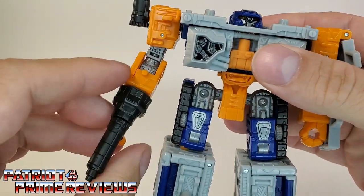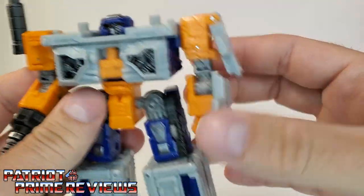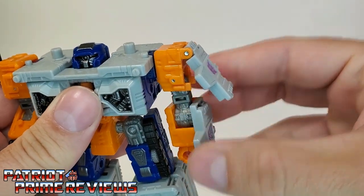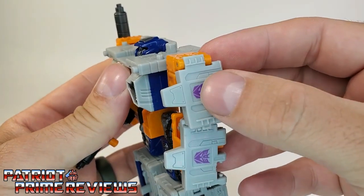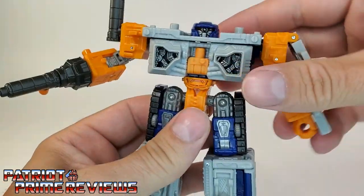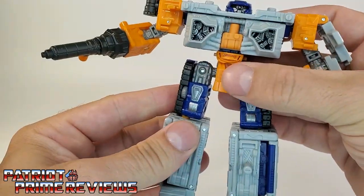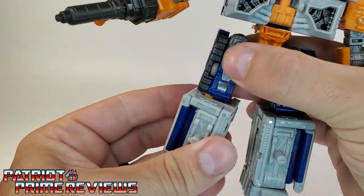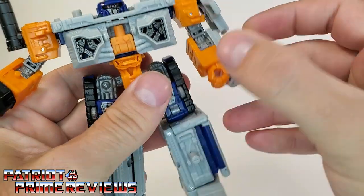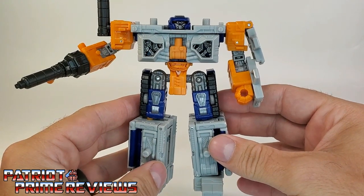Arms go up and down that way. There is an elbow bend and elbow rotation. This hand right here is a weapon. This arm has these little panels that you kind of have to move out of the way to get a full range of motion, but it's really not too bad. I love the molded on Decepticon logos — that looks really, really good. He also has a torso rotation, not as much a waist rotation as a torso. Legs up and down, in and out. There is a knee bend and ankle rotation. There is no wrist rotation on this figure. So, very cool looking bot, even though he is an odd looking bot.